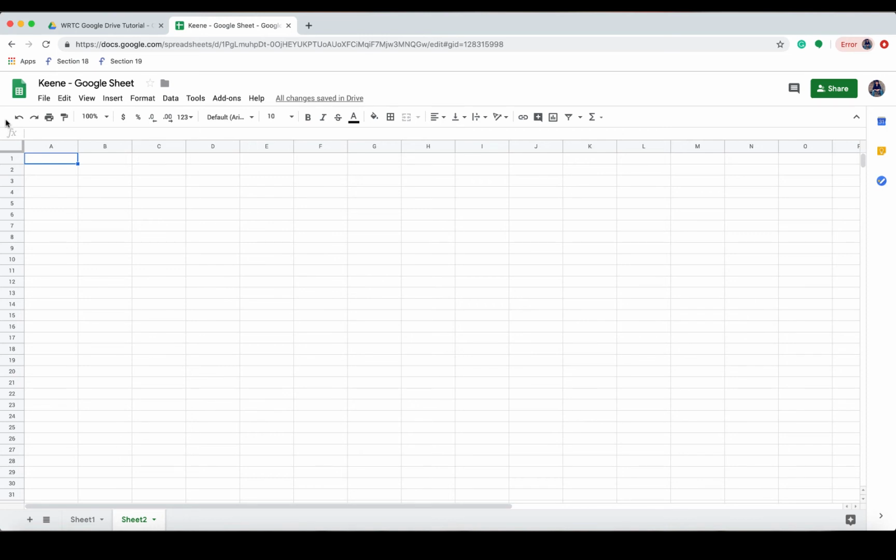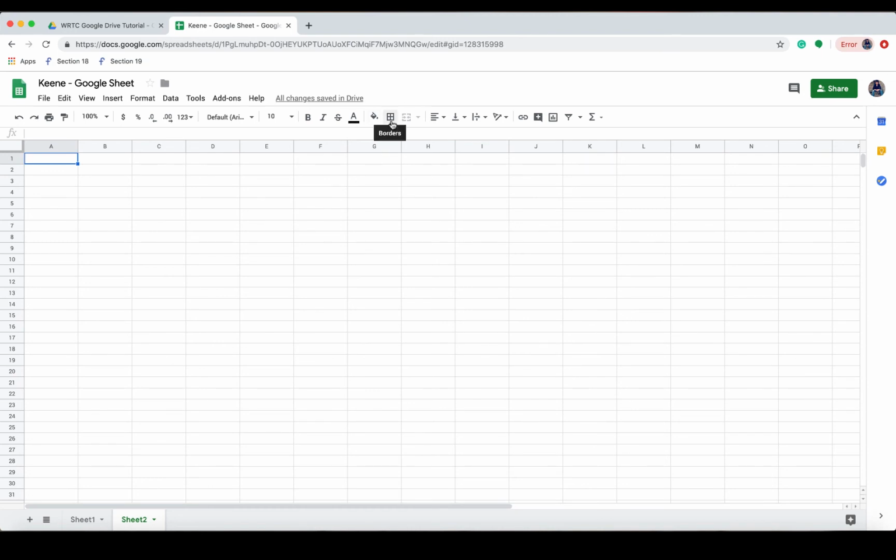Secondary navigation and operational functions here, we have these icons. Similar to all other Google apps, you've got undo, redo, print, paint format, change the view, some formatting inserts here, some font stuff. You can change the font, change the size, change the emphasis, bold, italics, strike through, change the font color, change the fill color of an individual cell or row or whatever's selected.